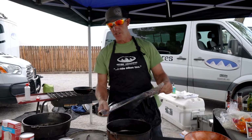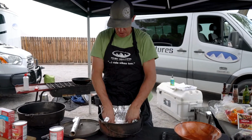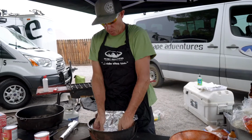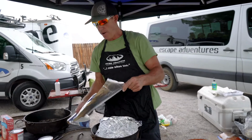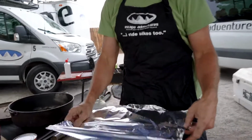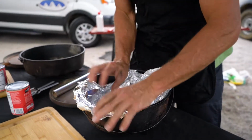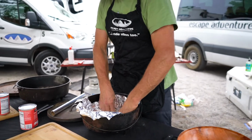Okay, the first thing you're gonna do for your cherry cobbler is you wanna line your Dutch oven like this. We're gonna do this so that it doesn't make a huge mess, and so you can pull it out when you're done, when you have leftovers. So let's line up our Dutch oven here. Now you'll probably have some leakage of the butter going through, but that's no problem at all.